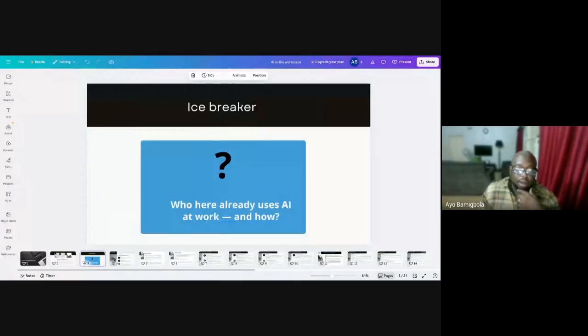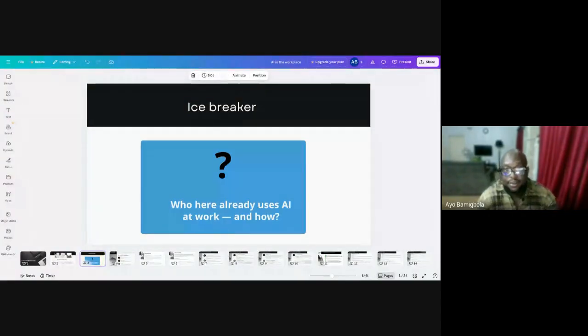Who here uses AI? Just raise your hand, the high five finger. Is anybody here that uses AI as well? Cool. Let me find out. How many are there? I can see 2 people, 3, 4. Okay, that's nice. Awesome.